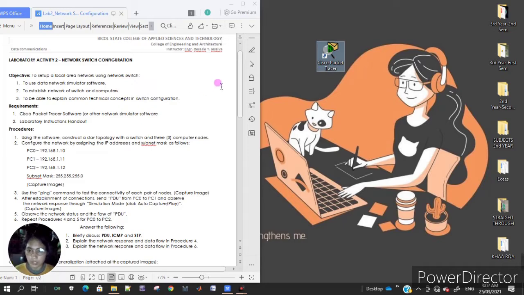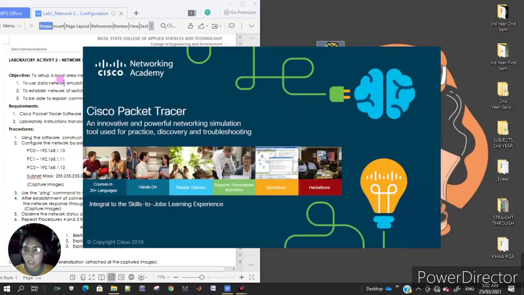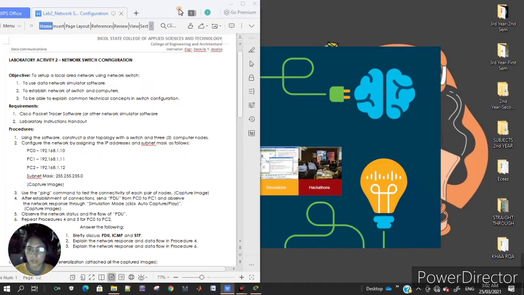In this activity, the objective is to set up a local area network using a network switch, to use data network simulator software, establish a network of switch and computers, and to be able to explain common technical concepts in switch configuration.